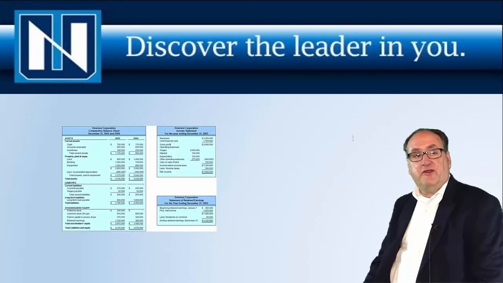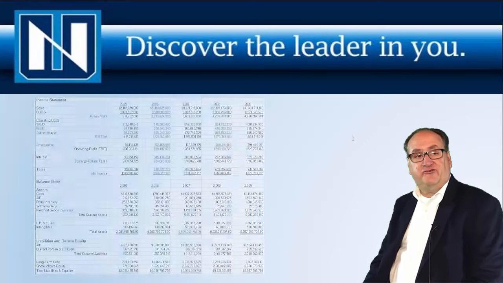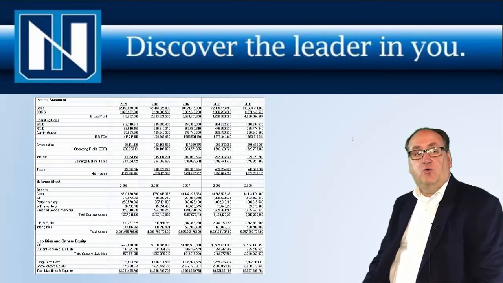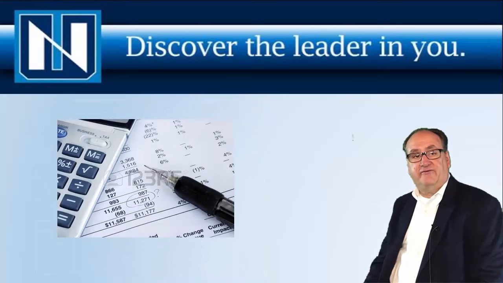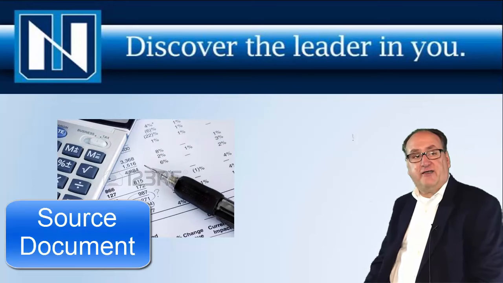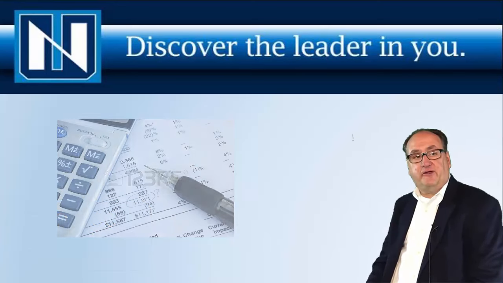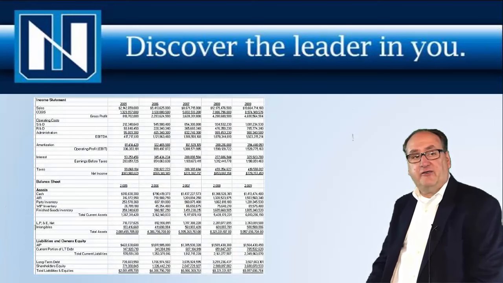We have already completed the next step when we formatted the data and scaled down trend and common size statements and calculated ratios last week. Once you are ready to begin your analysis, review the raw data one more time. You may want to spot check items back to the actual financial statements. For the Gemini case, that could be the data. This is also referred to as source documents. If there are errors or things aren't quite right on the raw spreads, none of the other spreads or calculations will be correct.